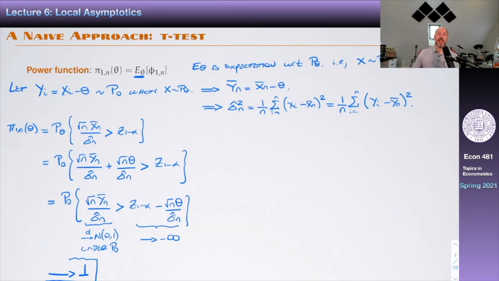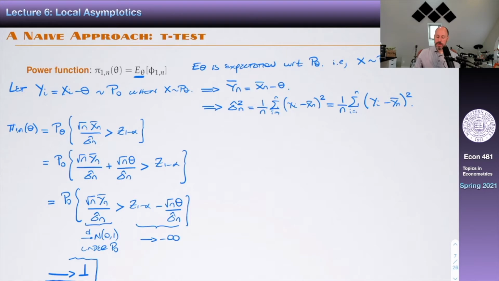Importantly, we could analyze the behavior of the test under the alternative, any given theta that you give me, by computing probabilities under the null only, by just doing this trick where we replace x by y. And so that's nice, because then we know stuff about p0 like this. And so then we can transform this problem into a problem of how p0 behaves in the limit. And since this is diverging, then the power goes to 1. What we learn is that you give me an alternative and the power of the t-test asymptotically goes to 1.